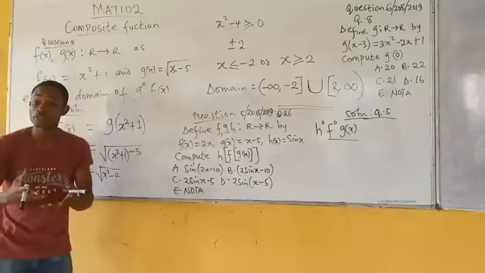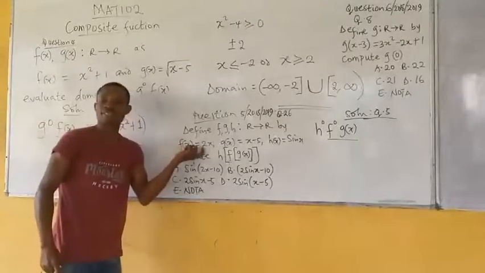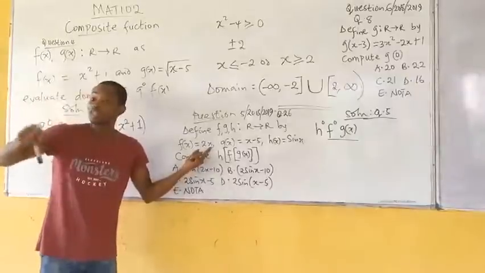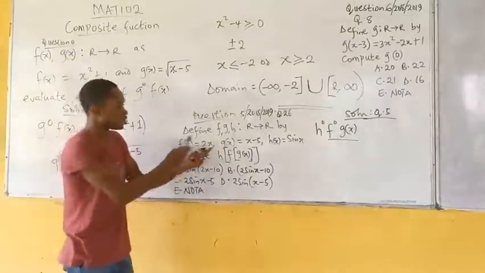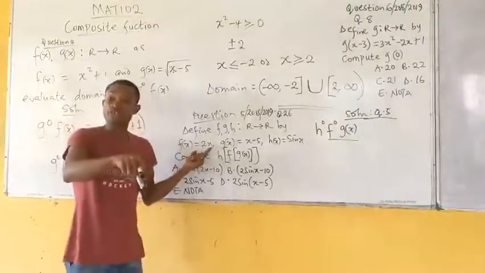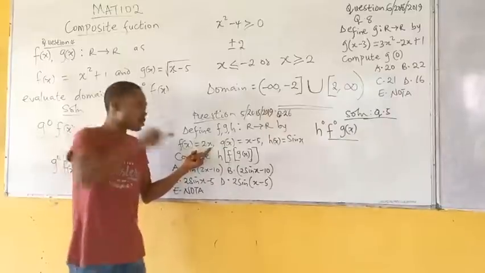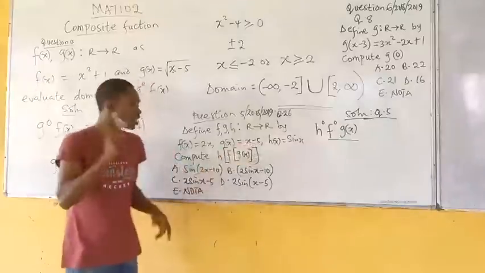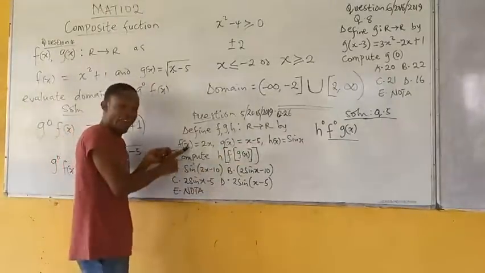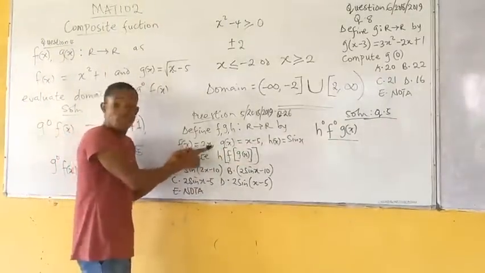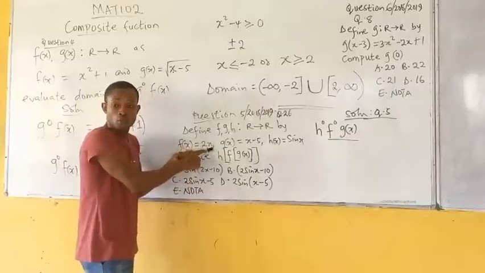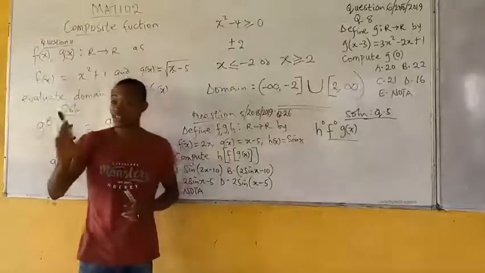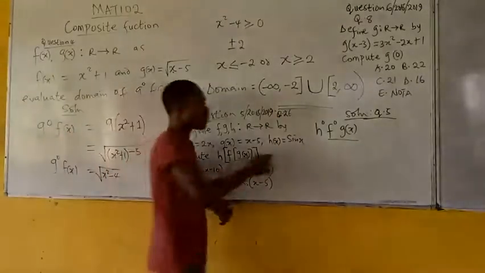2x, is that not so? So we'll go to that 2x. In place of this x, we would replace it with g of x. But if you look at this question, we have g of x as a function, true or false? What is representing g of x in our question? X minus 5. Which actually means we go to f of x. Wherever we see x, we put what? So we'll substitute, we'll fix x minus 5. That is the first thing we do. Are you getting me right?